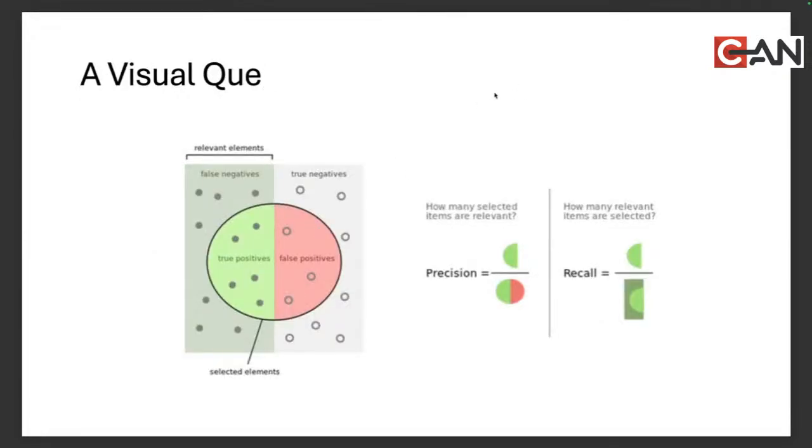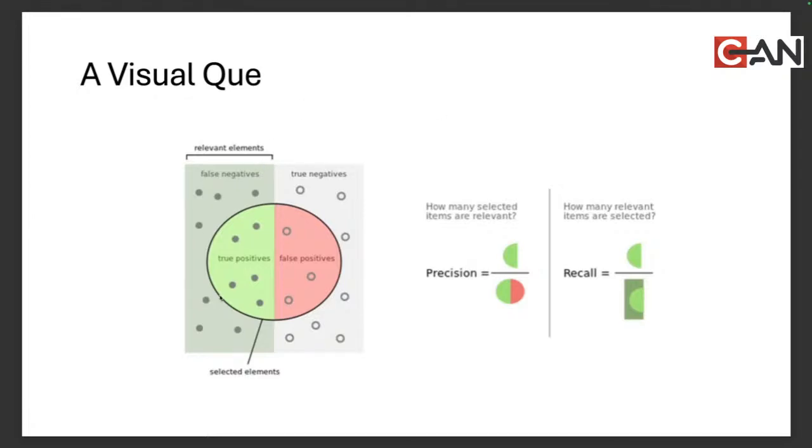Here is a nice visual cue, I like this visual cue. People learn in different ways. Different types of visual aids resonate with different people. So here's one, I like this one quite a bit.